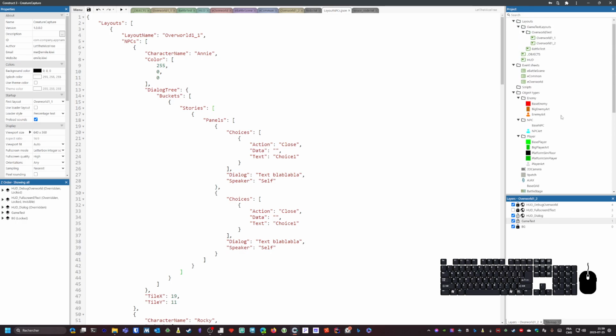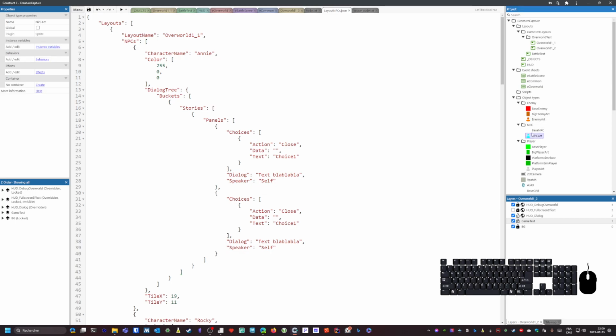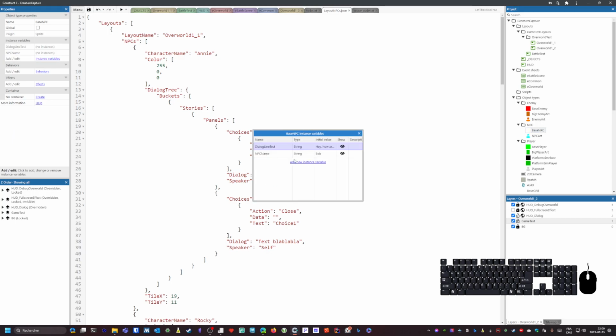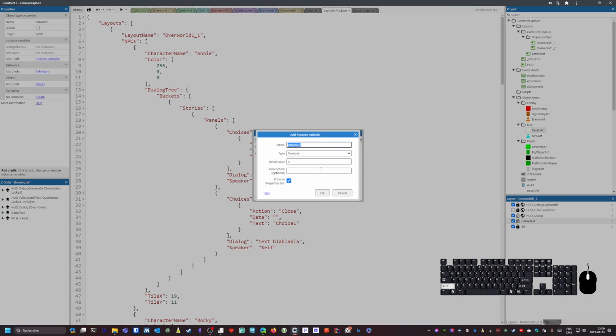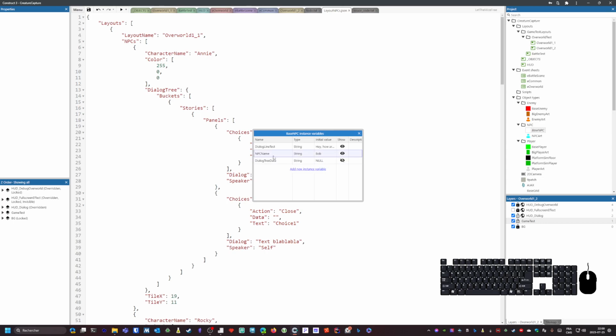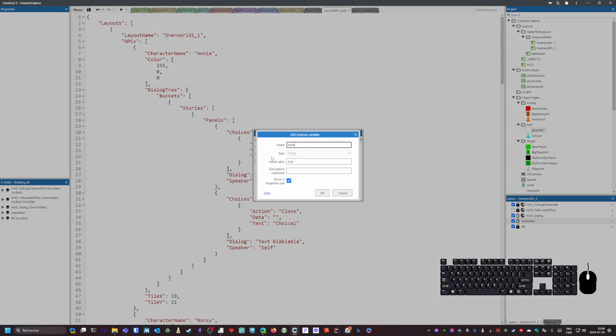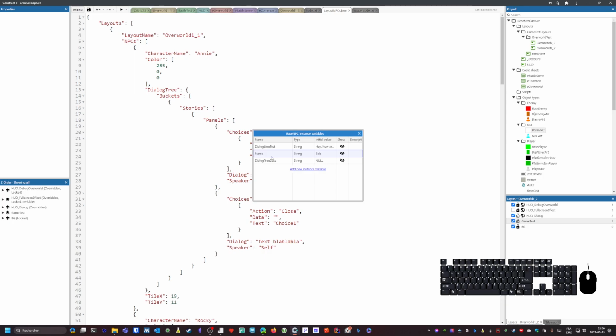So how we're gonna do that is that on every enemy on the base NPC, I'm gonna add a variable, and I'm gonna say dialog tree data, make a string, put it null, and don't show it. Also, I want to rename that just name, and this was just a test.